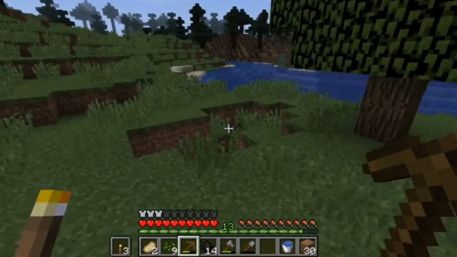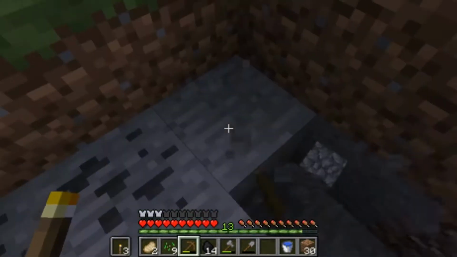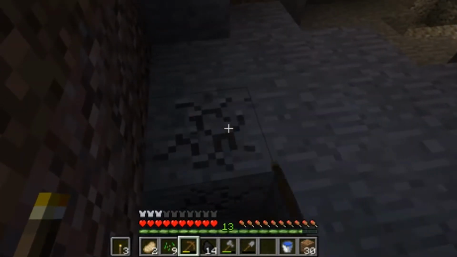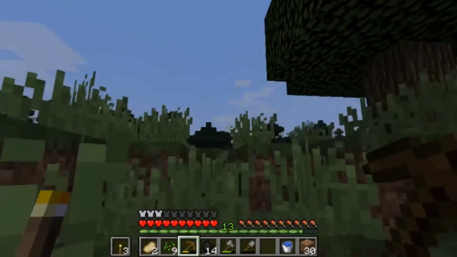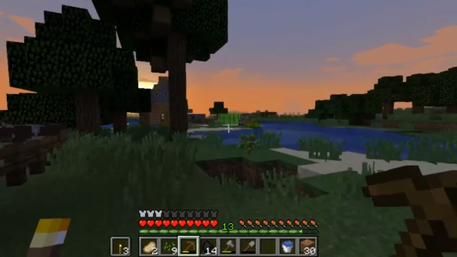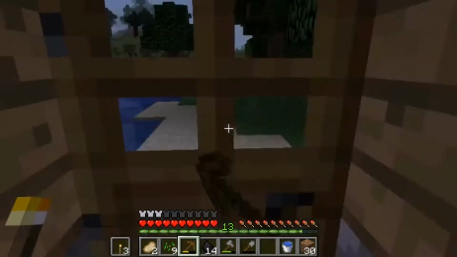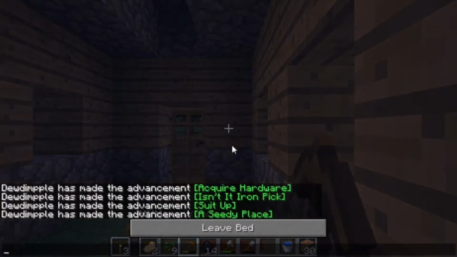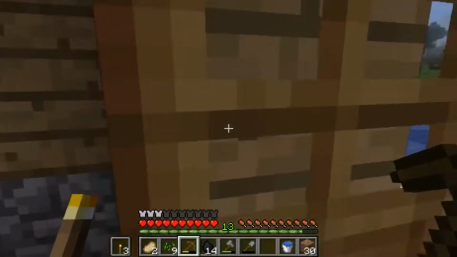Here is our mine, I think. Yeah, this is our mine. 1, 2, 3, 4, 5. Let's just add one more for safety measures. We don't have to get back. It's almost night. It's sunset. Let's sleep. Okay. Good morning.